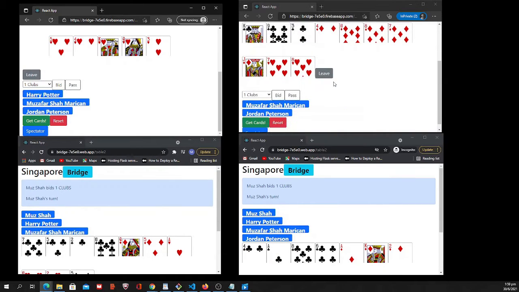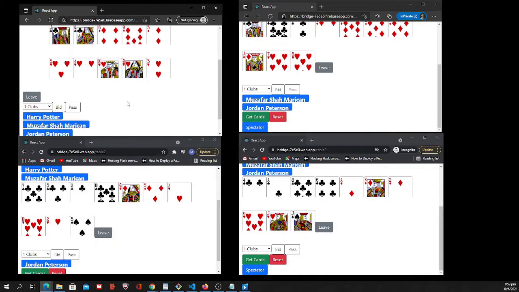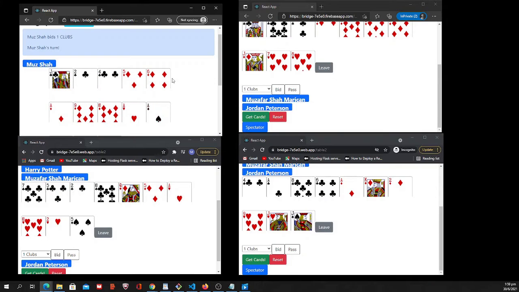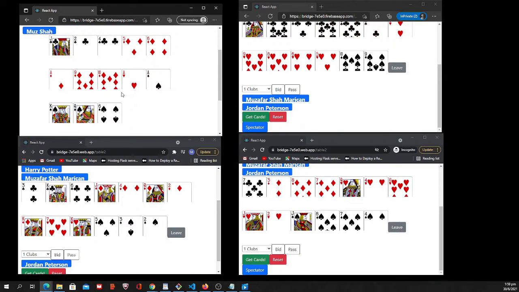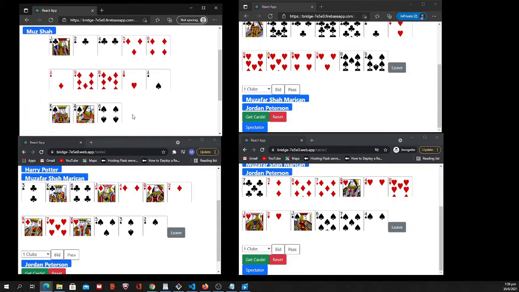Now once we've started the bidding, the way that Bridge works is that we each get a full set of cards. This bidding process is to determine the trump suit. The trump suit is the suit of cards that can be played when you don't have the suit that was started.